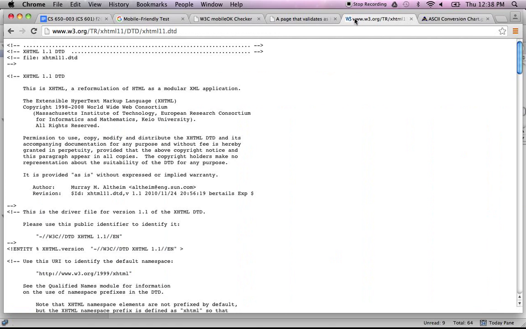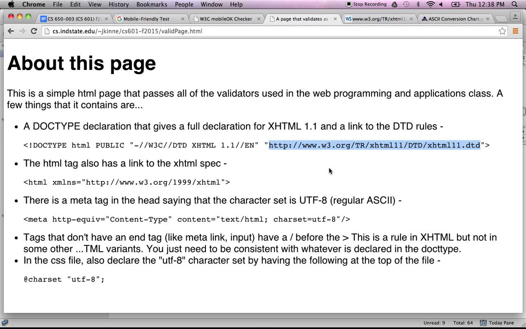Okay, so that's one thing that also needs to be added. If you don't give a character set, my computers always assume UTF-8. I don't know what they are in other countries. Maybe it varies by country where your computer came from, what it assumes the character set is, or maybe they always assume UTF-8.